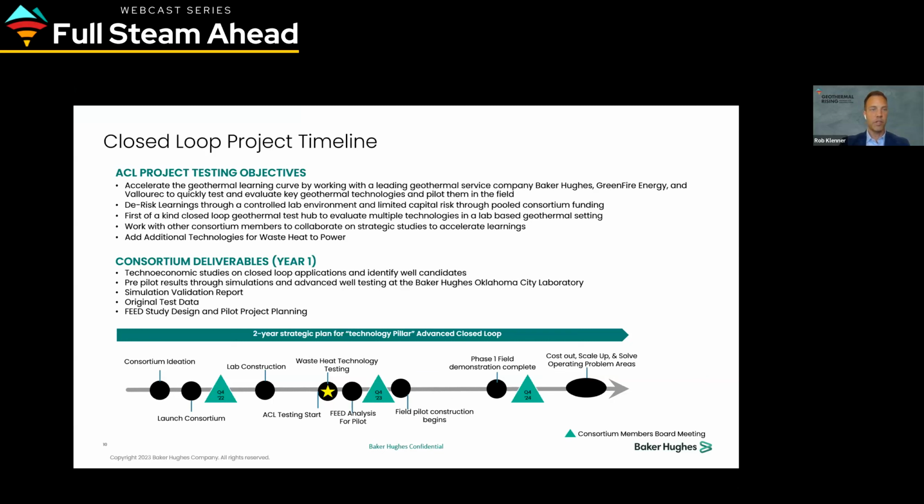The other key component is adding the waste heat technology on top of this. So now we have a full data set from the subsurface to the surface, and we have the ability to understand the full package. And I've had many questions on this: we can model these systems, we can understand, but that's also a key component to this, is not only just modeling that, but doing a design of experiments around the closed loop system and understanding what its capabilities are and how we can generate power with the ORC system. So as we get that information, we can actually improve our models and also understand how this scales out to the field.